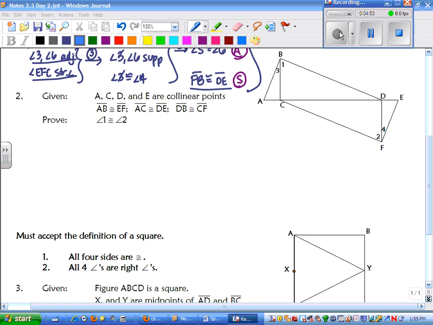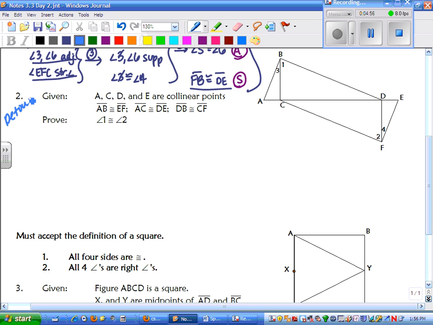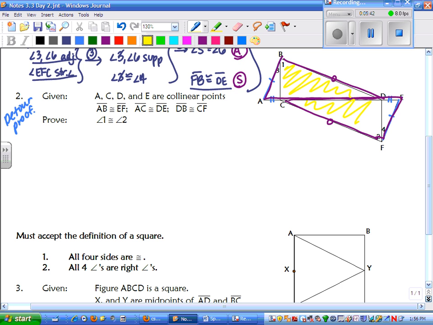All right, number 2 is probably the hardest one on the page. 2 is actually called a detour proof, which we will get in the next chapter a little bit more, but we're just kind of introducing it here. What they're given is AB is congruent to EF, AC is congruent to DE, and DB is congruent to CF. Those two segments are congruent. So we are going to go ahead and start to prove the triangles congruent. Right now it looks like I'll probably have enough information to prove that ABD is congruent. So this one here is congruent to CFE. Okay, and then I'm going to take a detour and try to get these little triangles congruent inside. So this one here and this one here. Then I can prove angle 1 is congruent to angle 3.